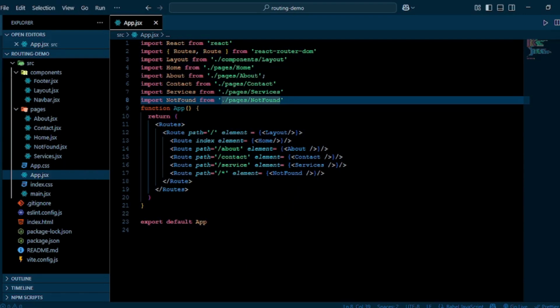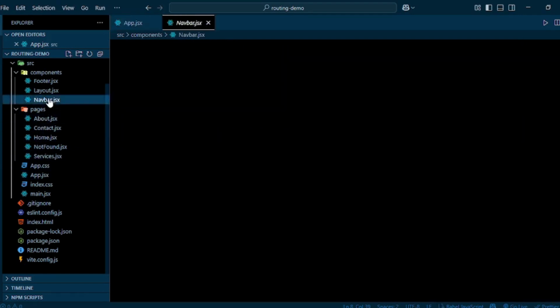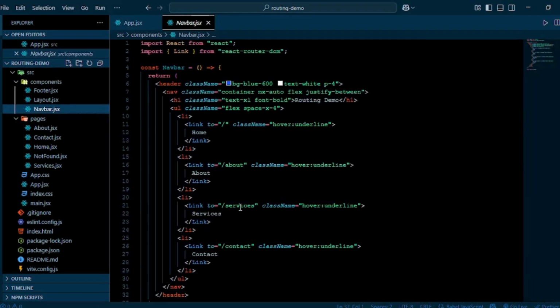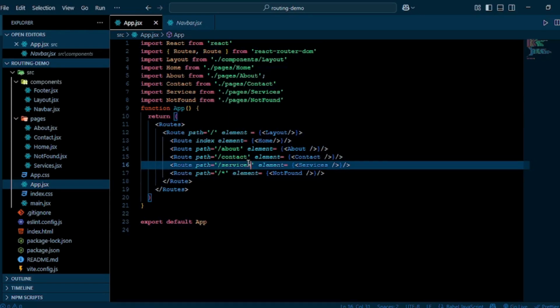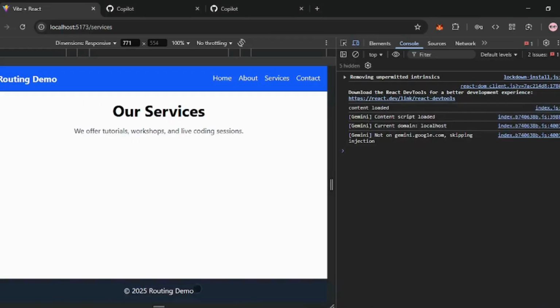Okay, I think inside the nav bar I have used a different spelling for services. So I have added services with an S here, and here I have mentioned S. So that's why it was showing this. As we refreshed it, the service page is back.